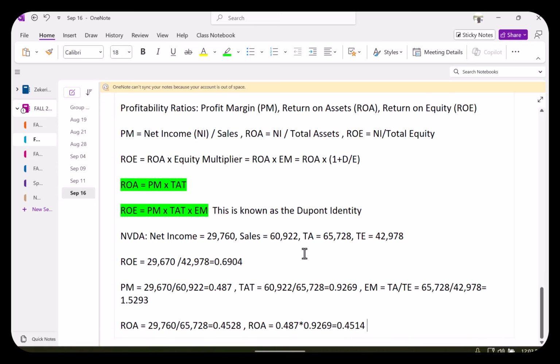So next year, you can expect ROE for NVIDIA to be much, much higher. Why? Because a lot of the assets of NVIDIA are in cash. Cash doesn't earn much. So instead of cash earning 6% at most, give that money to me. I can reinvest it back into NVIDIA or do whatever I want.